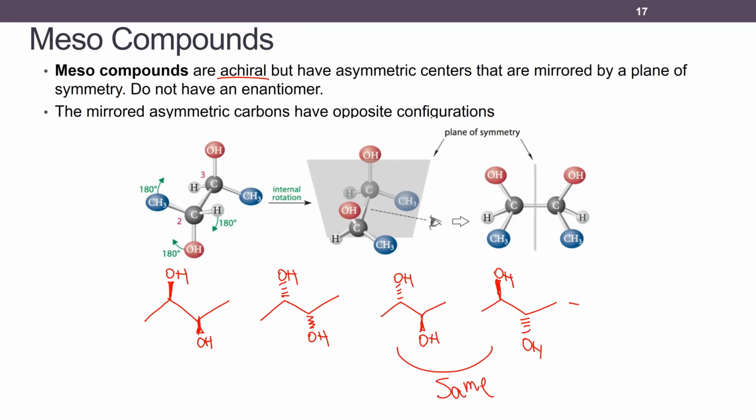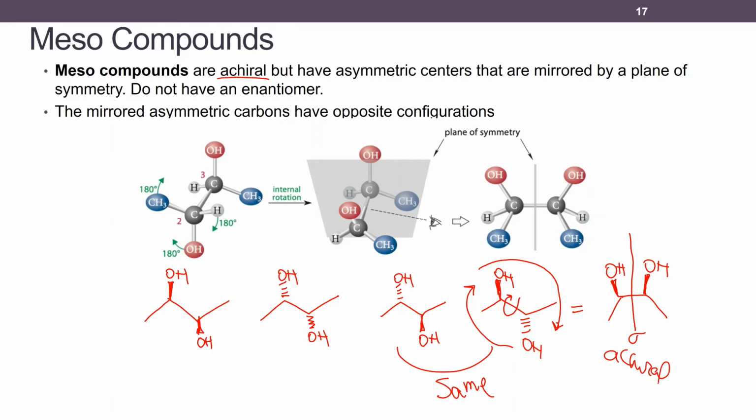Okay, so if I redraw this, I can rotate it, and then I would end up with the molecule on the right. Okay, if you think about rotating it, because the hydroxide that's on the dash would now be up here, and it would still be on a dash if I rotate just 180 degrees this way. Now, if I redraw this by rotating not 180 degrees, but just rotating about the bond, like this. So keeping the wedge here, and then bringing the hydroxide that's on a dash up. So in that case, it will be a wedge. I can see the mirror plane right there. So molecules that have an internal plane of symmetry are achiral.